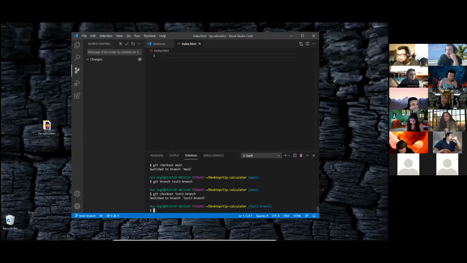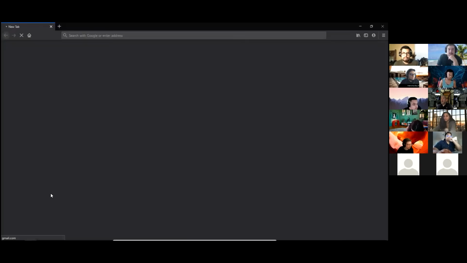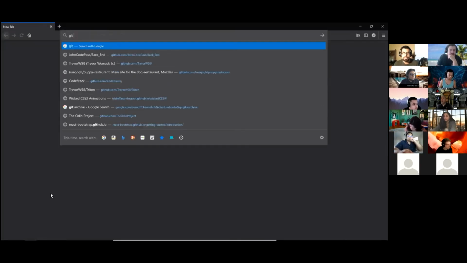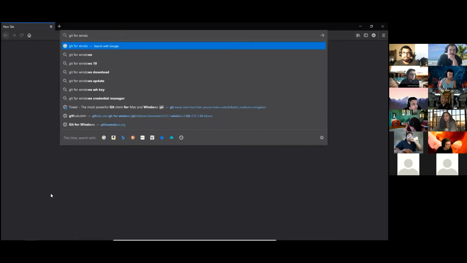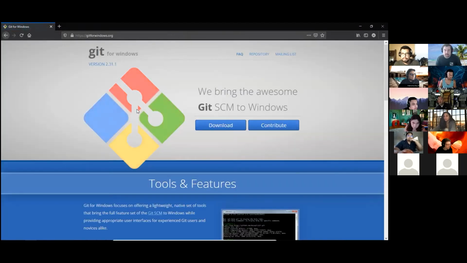What if I don't got Bash in my drop down? If you don't have Bash, you must install it. You can search Git for Windows, gitforwindows.org. I love this.